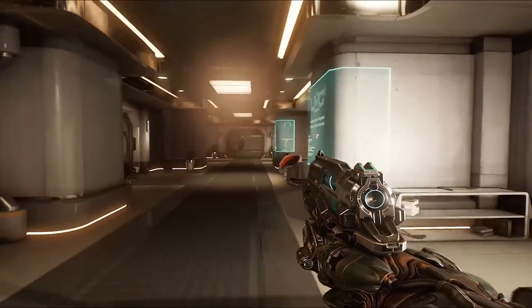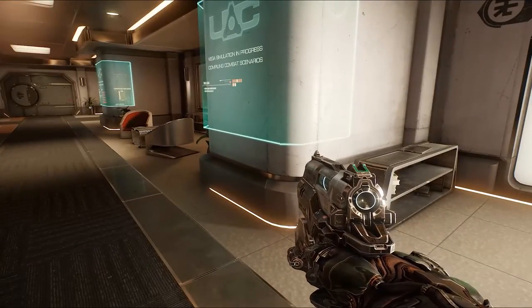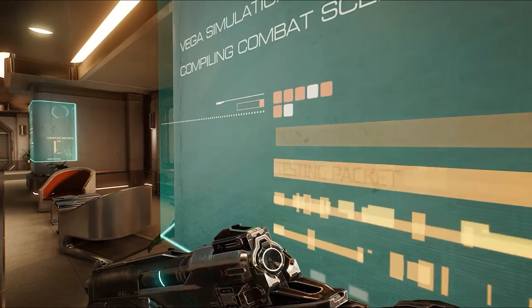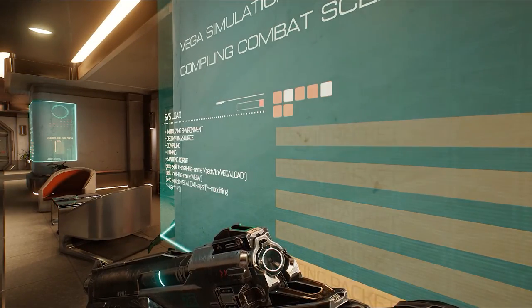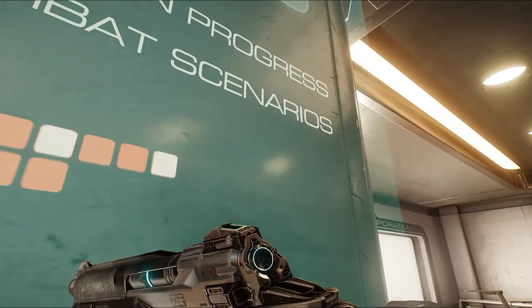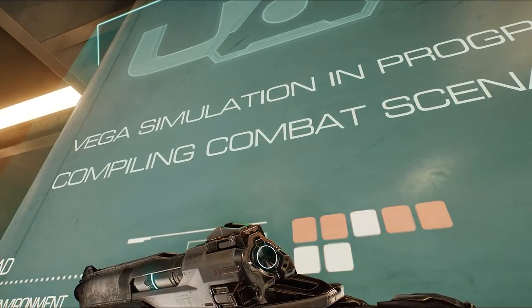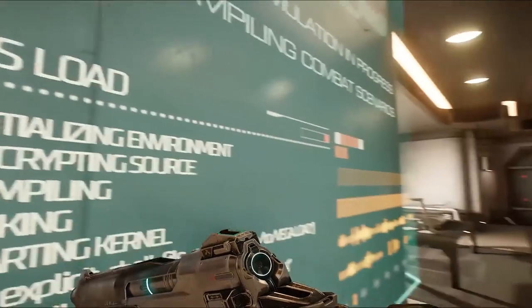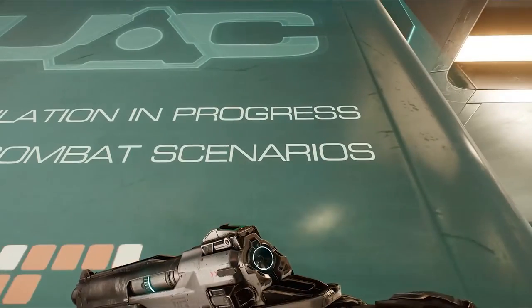But so you've got all that, and also one of the best things about the id engine, and this was present way back in Doom 3 10 years ago, is they have some sort of equivalent to Flash where you have basically resolution independent text. So all these readouts and screens, no matter how close you get to them, the text is ultra sharp.